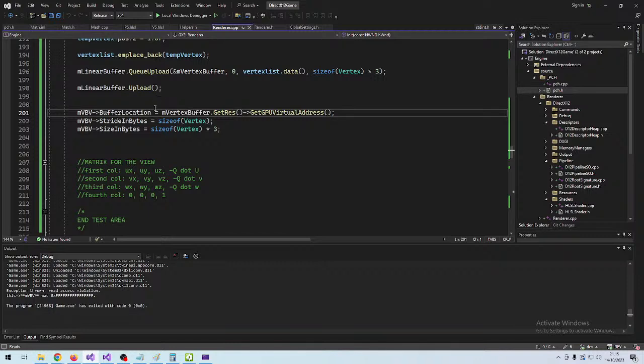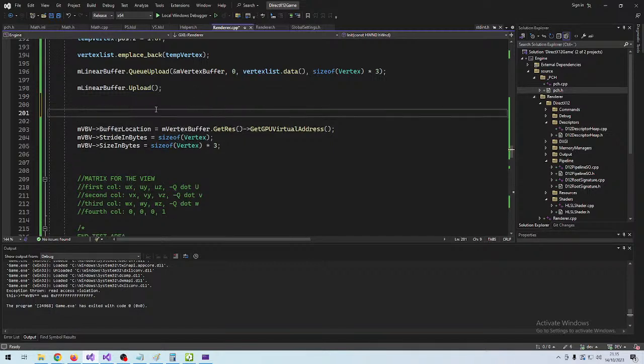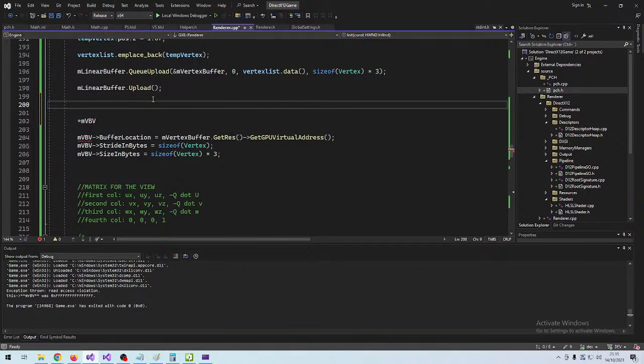Oh yeah, of course. It's a null pointer. Maybe I'm not supposed to store it as a pointer.